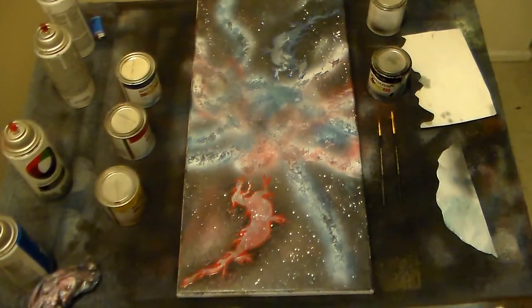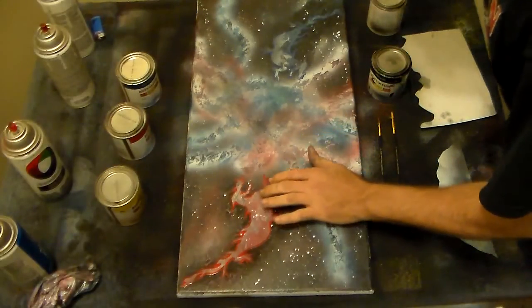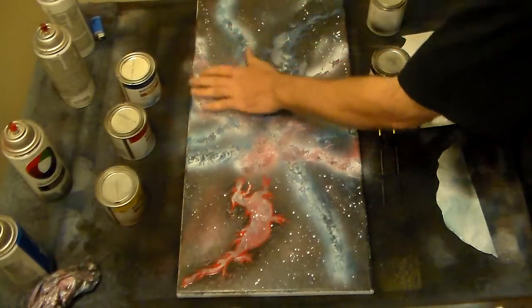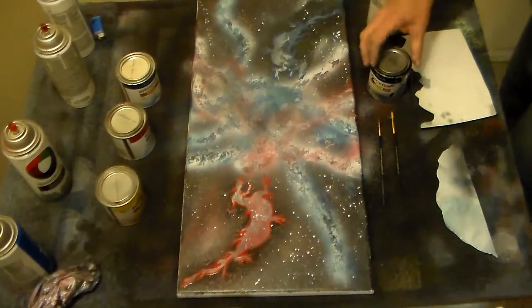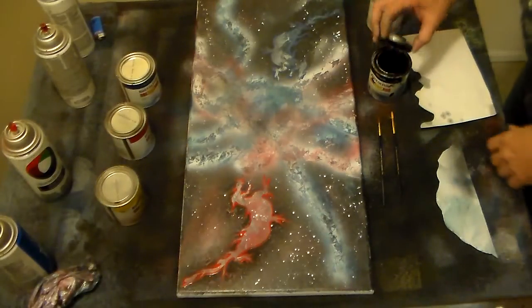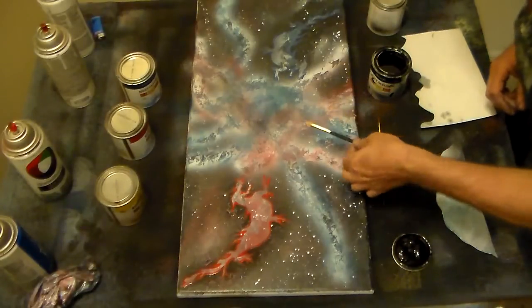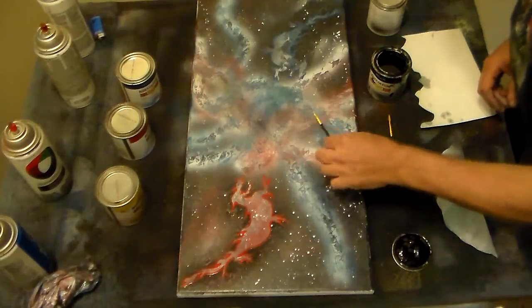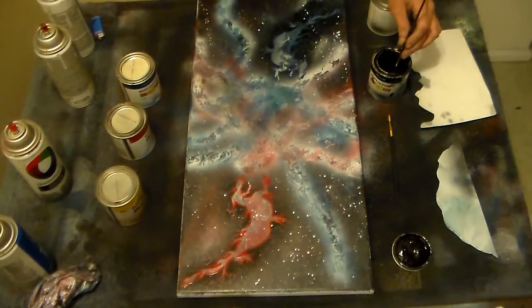Okay, I've let this paint sit on the wall for about an hour since I finished that step. The highlights that I put around the dragons are almost dry, but not quite, as you can see. And we're going to start off with some black highlights. Now, I went and got a new set of brushes. This was a small brush. It's not quite as small as this one, but it's pretty close. And we're going to start off with our black highlights.